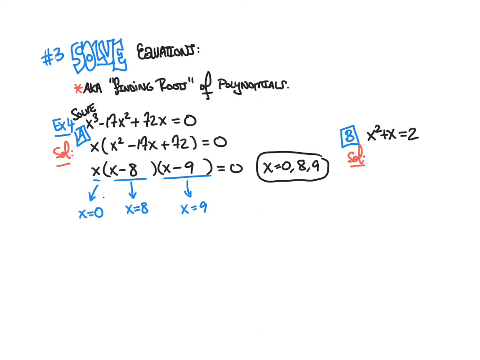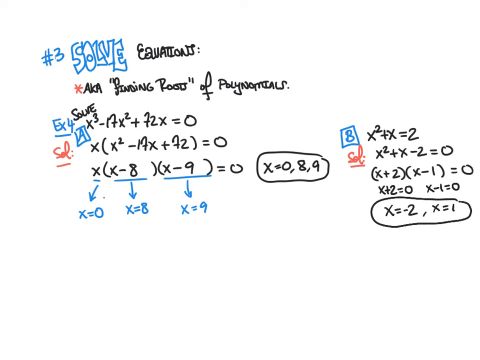So if that were part A, let's do part B over here. It looks really harmless. Right away you might say, uh-oh, we don't have a 0 on the right side. Well, we can get one pretty easily by just swinging that 2 to the left side. And then we can factor, again using the techniques that we talked about in the last slide. So we'll end up with x plus 2, x minus 1. What I want to really encourage you to do throughout this course, anytime you factor, always check it. Expand it back out and make sure that you did it correctly. Now we use the zero product property, so I know I can either have x plus 2 equal to 0 or x minus 1 equal to 0, which gets me my 2 roots of minus 2 and 1. If you were to take these and input them back into the original equation, you should get something that satisfies that equation.